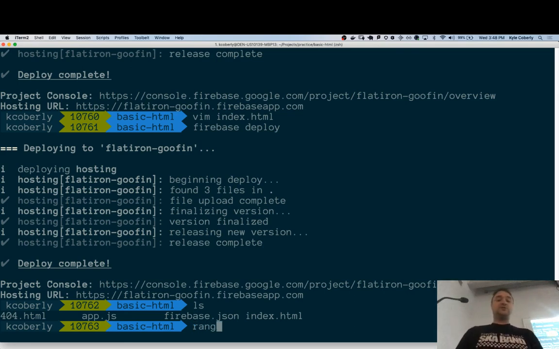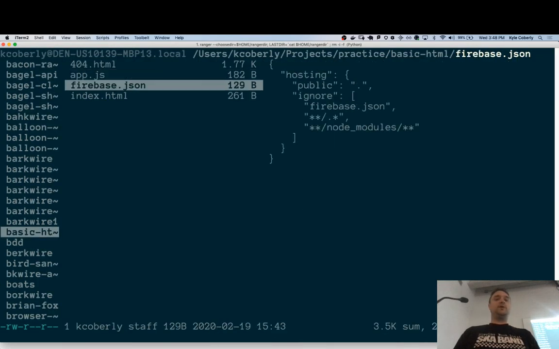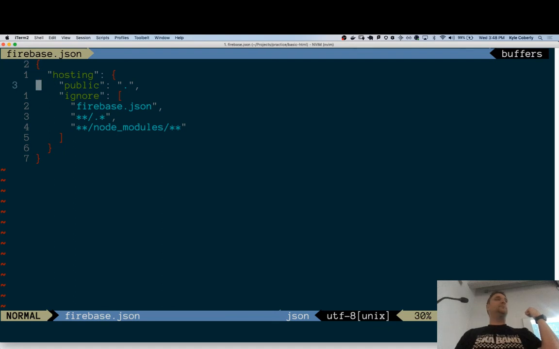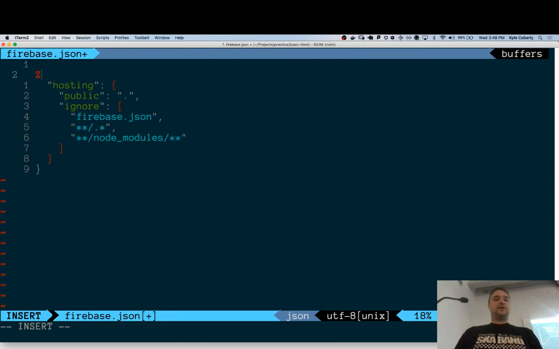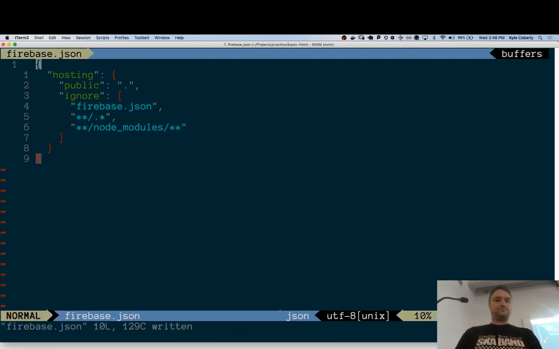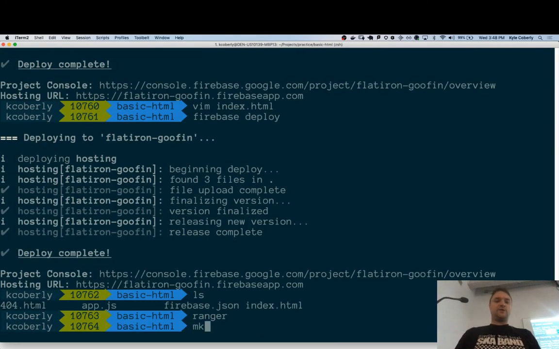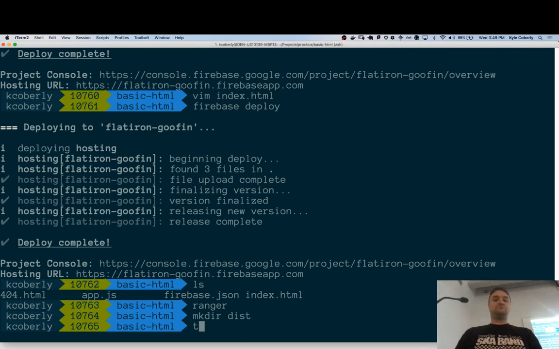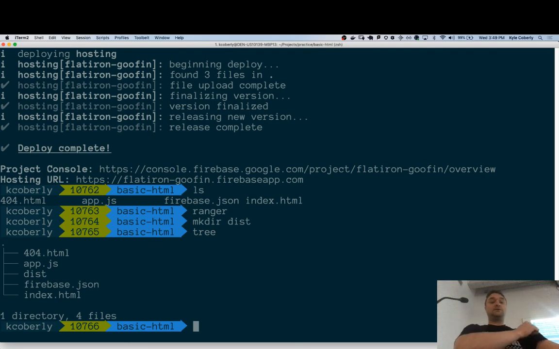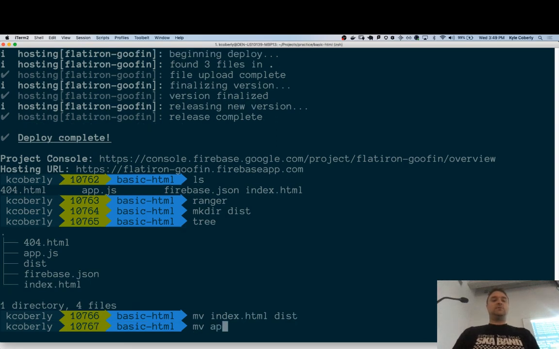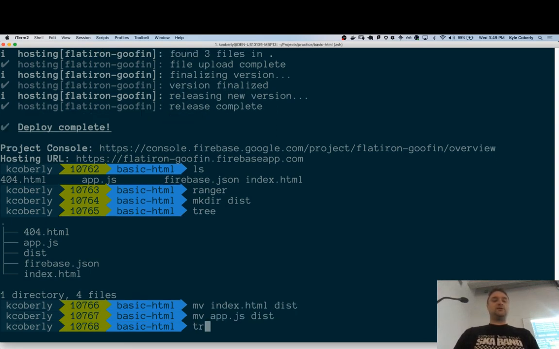And if we need to change the folder that it's deploying, that's just in the Firebase.json file under public. For example, let's say I make a directory called dist. I move index.html into dist. I move app.js into dist.